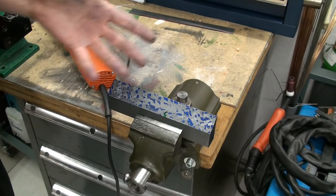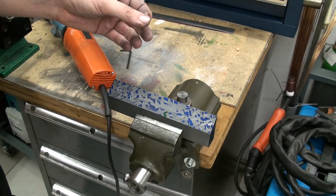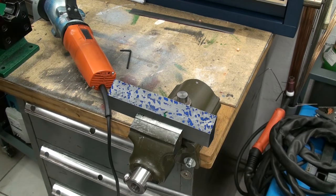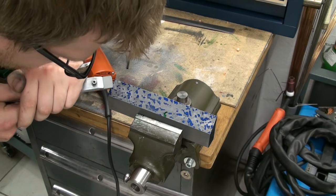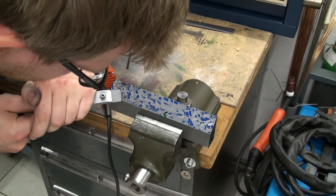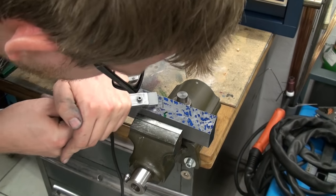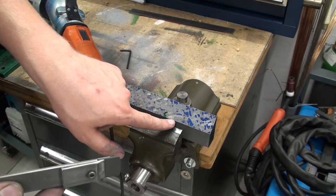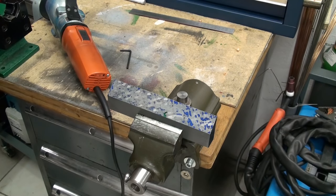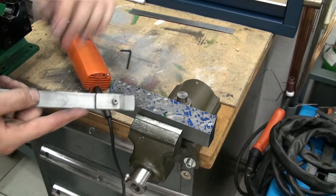The hand scraper is the best way to get started, but after you did some scraping, you want a power scraper, that's pretty sure. And you don't want only to scrape away the color, you want really to dig into the material and make some chips. If you only scrape away the color, you will be there forever and nothing will happen.